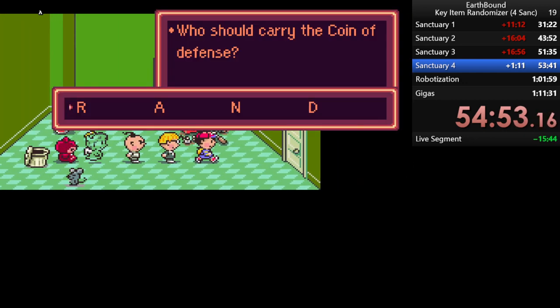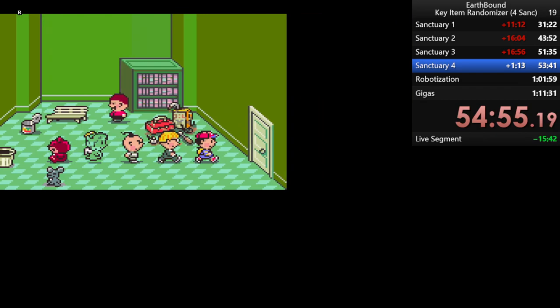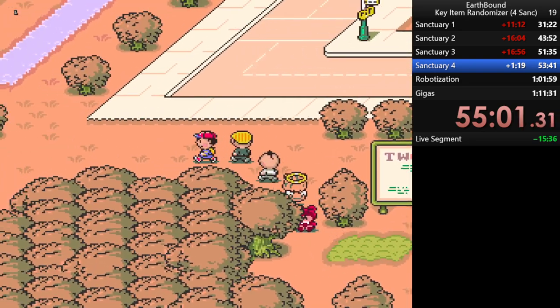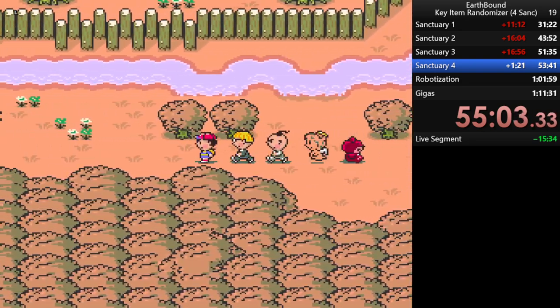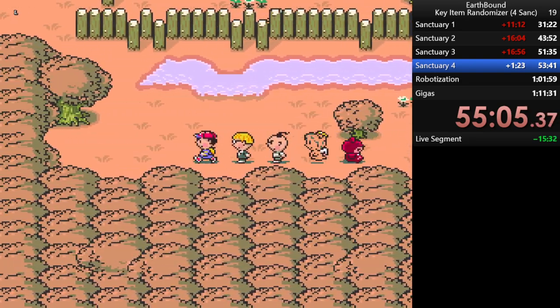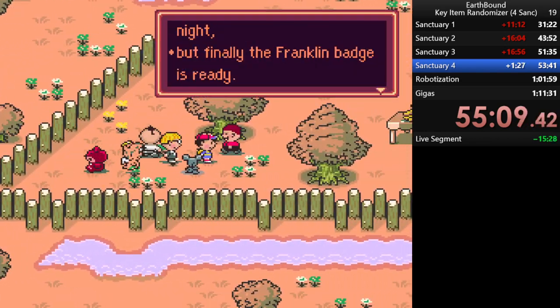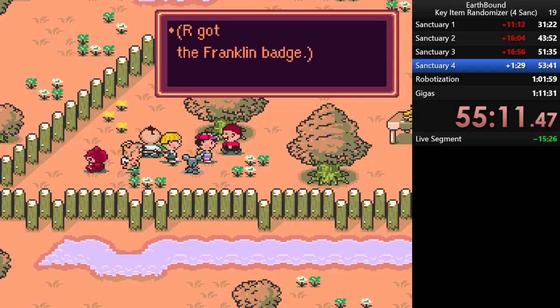Point of defense. That's slightly better than Slumber. I think it's like 5 better. This is gonna be a pretty poor time, but with random enemy scripts, probably everyone else will also have a harder time too. Franklin badge.